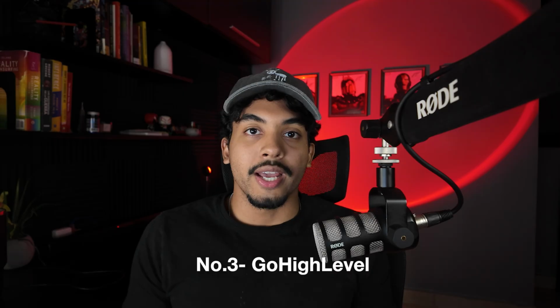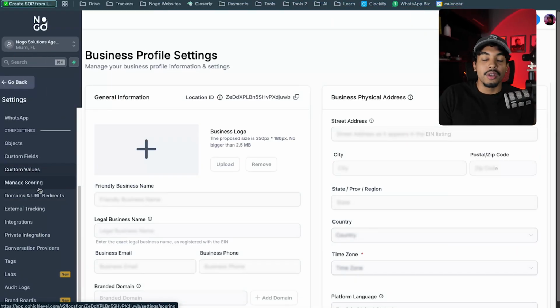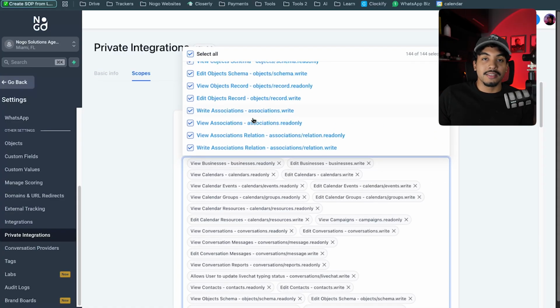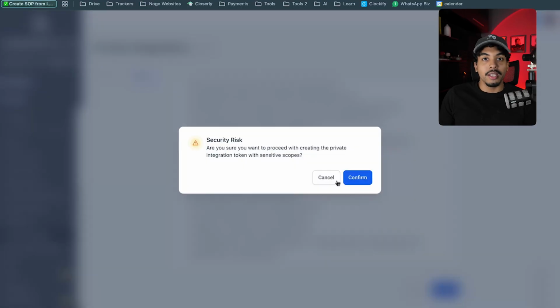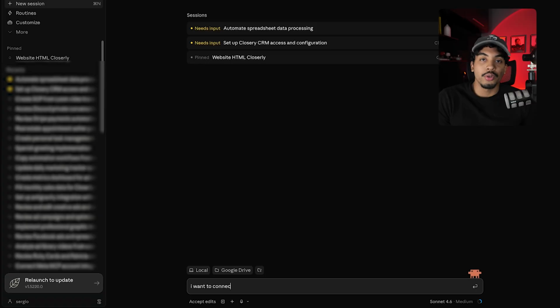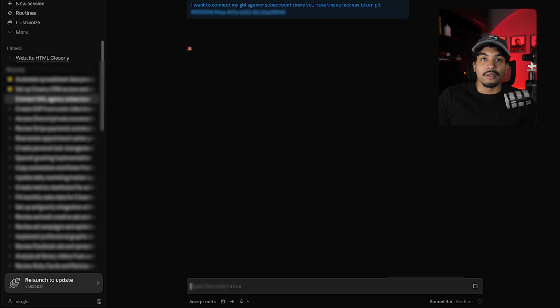Number three, and probably one of the most important things for agency owners, is integrating Claude Code with your GoHighLevel. While I'm talking to you, I'm showing my screen and showing you how to connect Claude Code with GoHighLevel APIs. This is not really smooth, but it can get done really easily. But once Claude Code is installed in your GoHighLevel, you can create sub-accounts for clients when you're onboarding them. Instead of just having a complicated automation with Make, you can export and import segments of leads without logging in to the system.